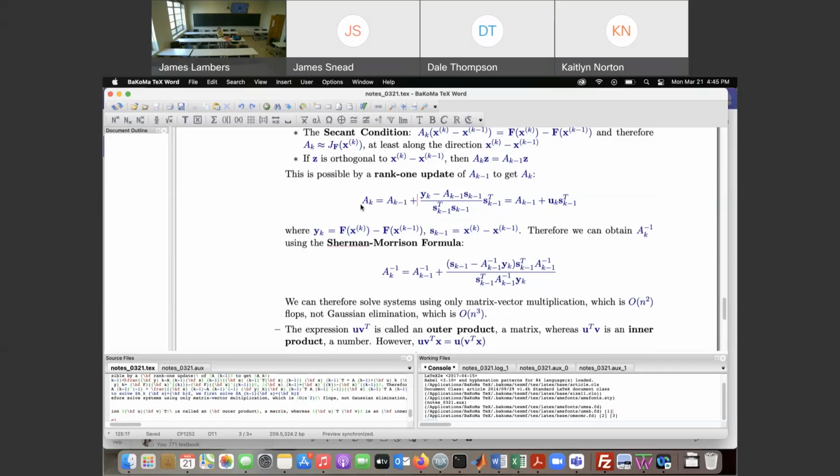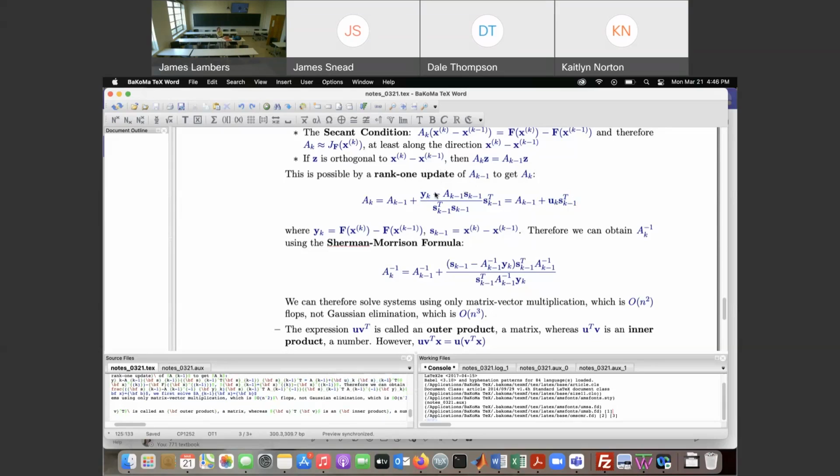So this outer product, a key feature of an outer product is that it has rank 1. And so this is something that actually can be proven. Actually, I think I gave us a homework problem in Math 610. I think I did anyway. I'll actually remember. Okay, so AK is equal to the previous A plus a rank 1 update. That's what this is called. So anytime you're adding on a matrix of rank 1, it's a rank 1 update.